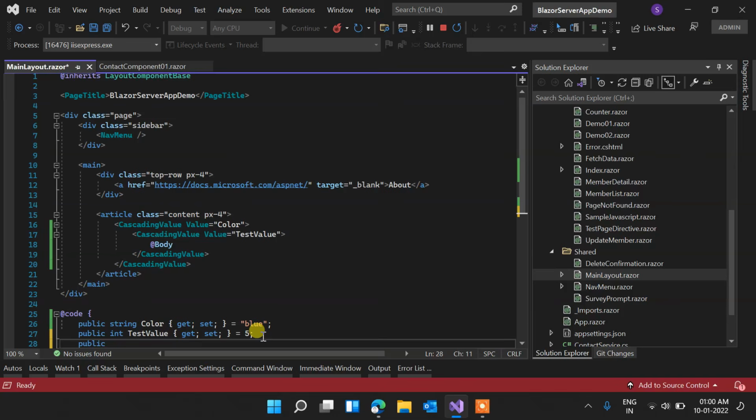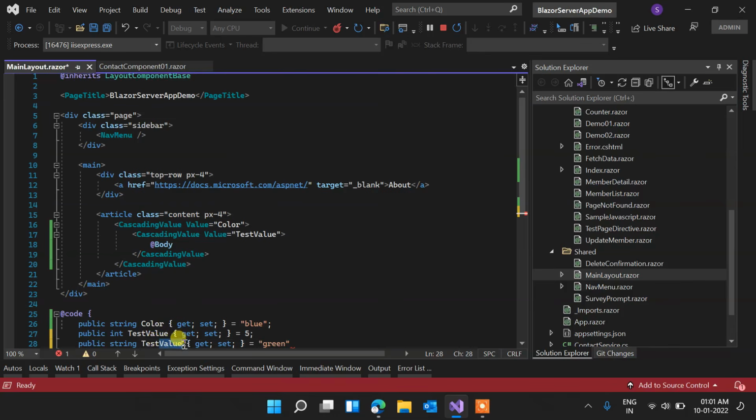Public string. Again, I am providing a string data type. Now providing a name test value 2 and get set. Now here I'm providing a value, say green.